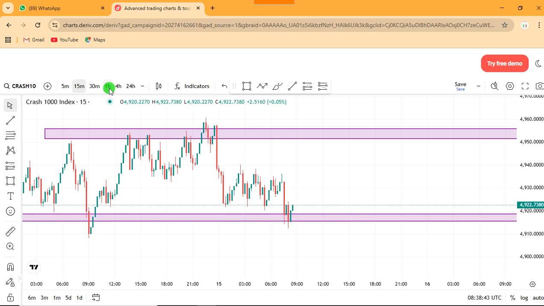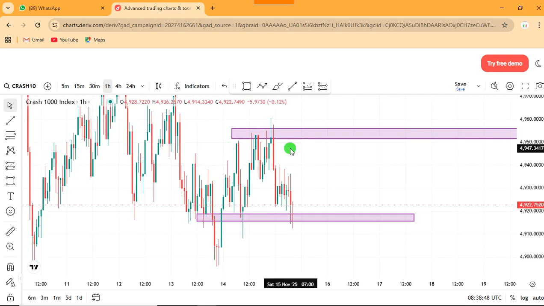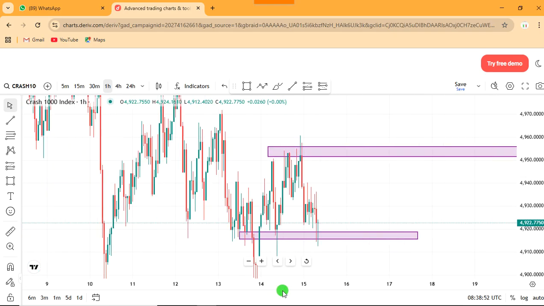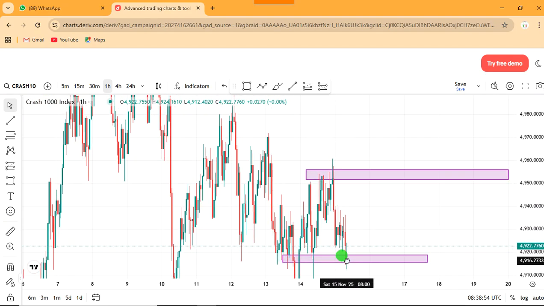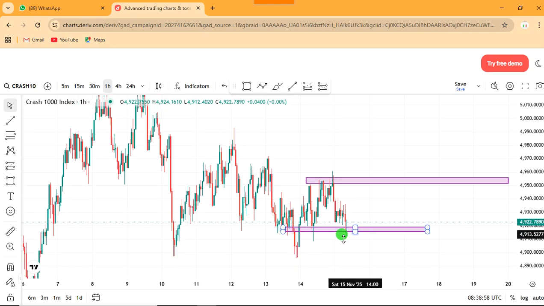Let me look for my trade opportunity, if there's any at all. Remember, it's not every time we get trade opportunities. I don't think I'm really too comfortable with the charts. For Cash 1000 today, I'm not trading anything. It's not looking right to trade to my liking. So that's going to be the end of our trade for today.